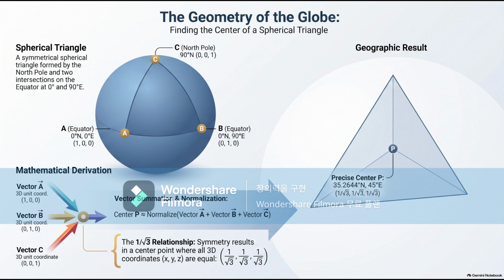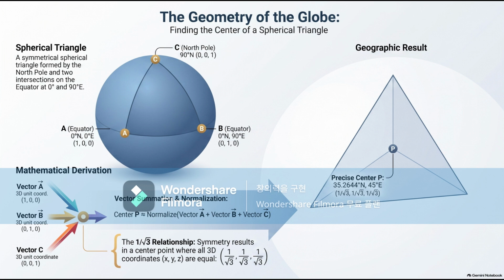Okay, so let's unpack this and set the stage for everyone listening. Imagine a standard world map, the kind you've seen a million times in a classroom. Picture a giant, bold red triangle drawn right across the middle of it, taking up a massive chunk of the northern hemisphere. But to really understand what we're dealing with, we have to define the three corners, the vertices of this giant triangle. Where are they actually anchored in the real world?